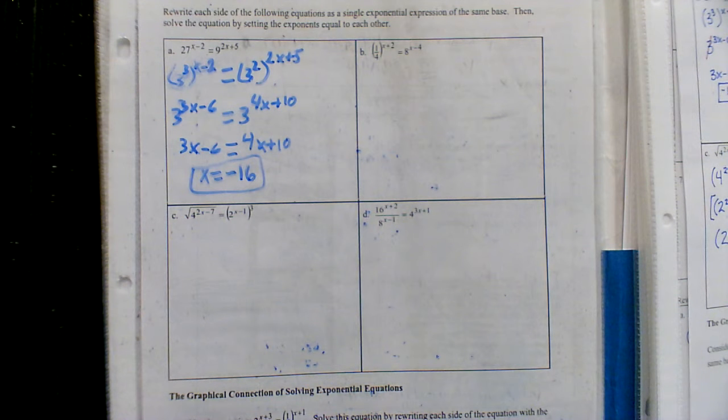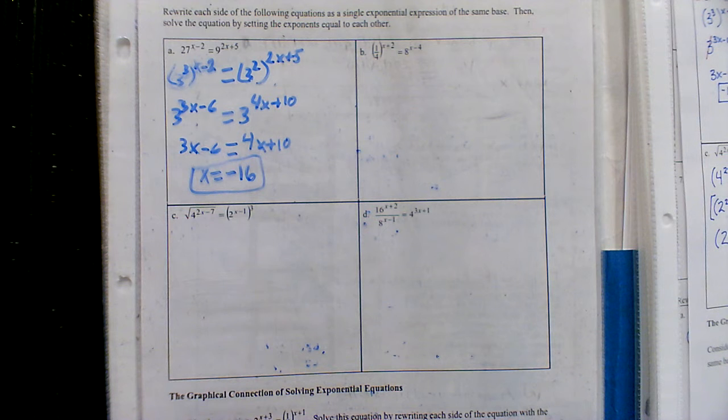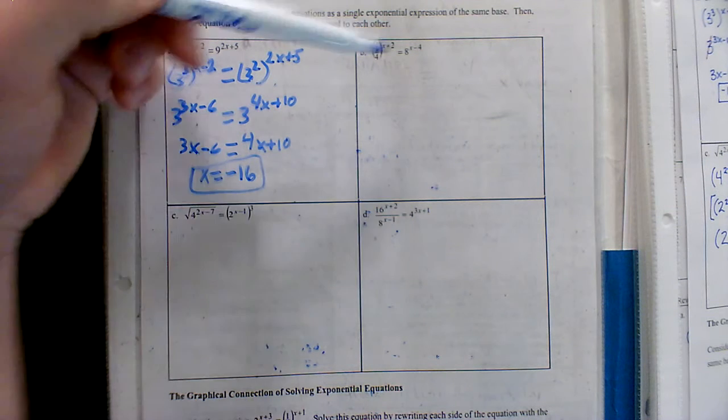Did I lose anybody? The concept makes sense? Again, it's important to have the like bases. So that's why we did all that practicing on the previous page to find like bases, because it leads us to be able to solve these problems. So let's go ahead and try B, the one on the right here.